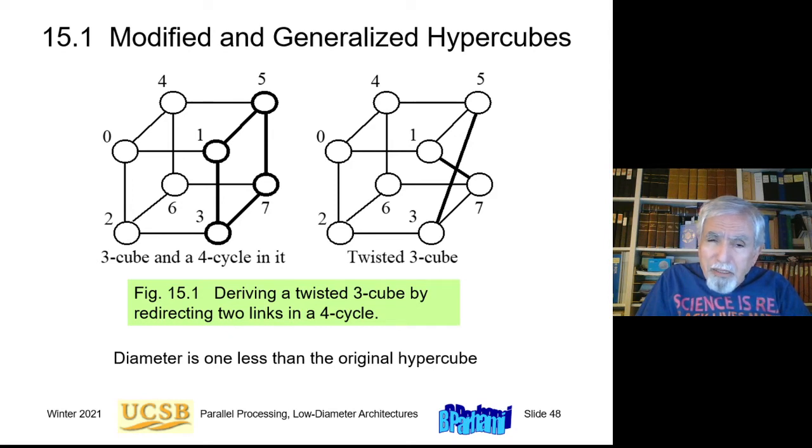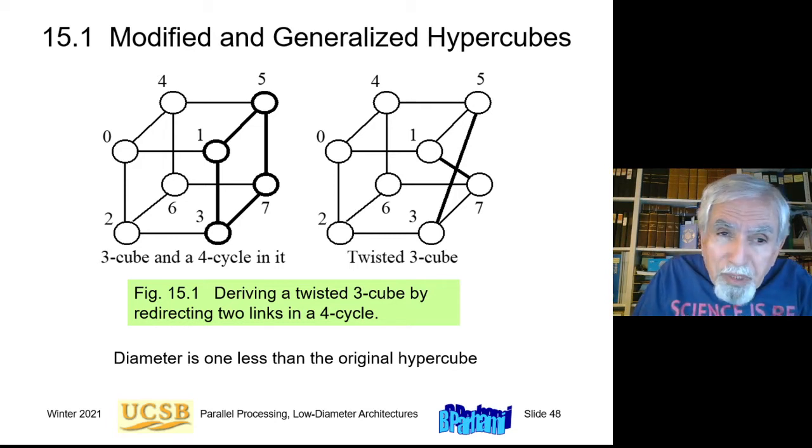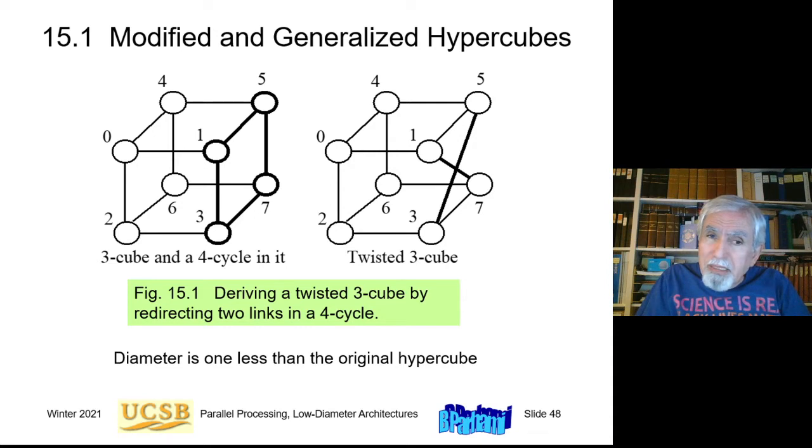And the node ID distance along dimension 0 is 1. Okay, 0 to 1, 2 to 3, and so on. Dimension 2 are the vertical links in this diagram, 0 to 2, 1 to 3, 5 to 7. As you see, the distance between the node indices are 2. In other words, in binary, the indices differ in the second bit from the right. And finally, the third dimension, 0 connected to 4, 1 to 5, the distance between the indices is 4, or in binary representation, the third bit from the right is different.